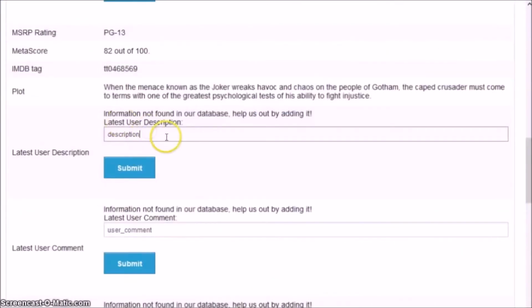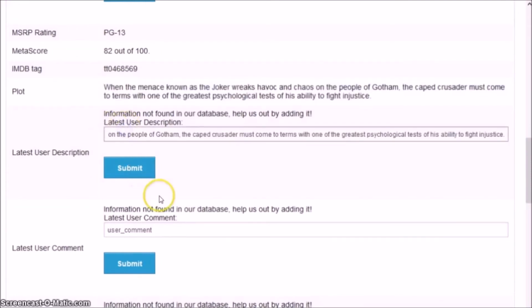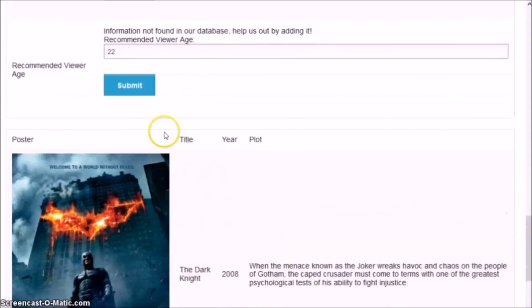But let's do an example of a latest user description. We'll try user description. Actually, we'll just take the plot and use that as the latest description, or as user description. And user comment, we'll just put it as user comment. Now, male for my gender, age 22, and we'll submit those.